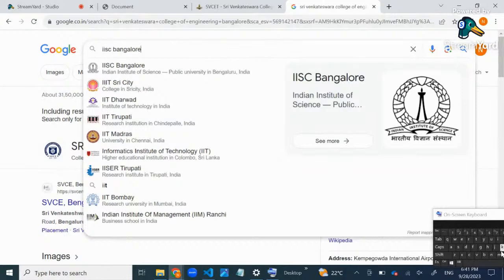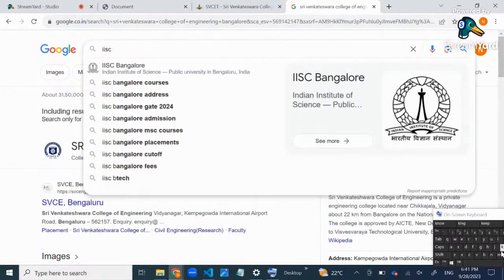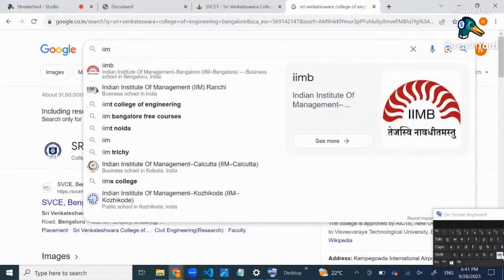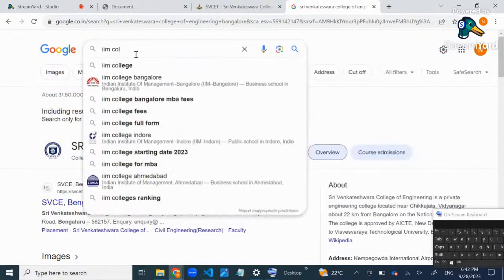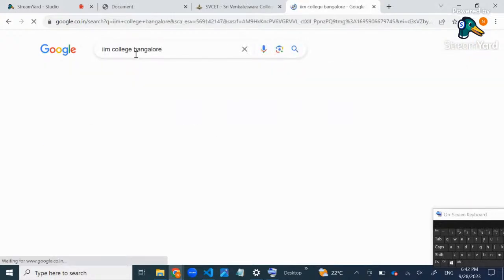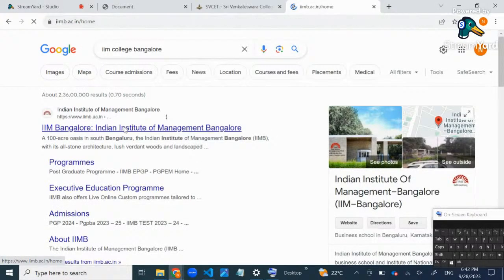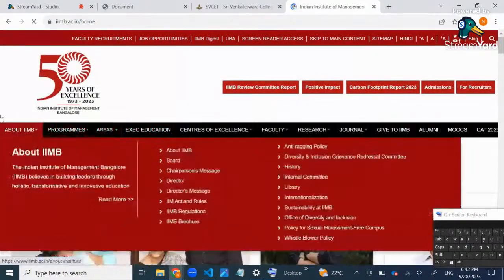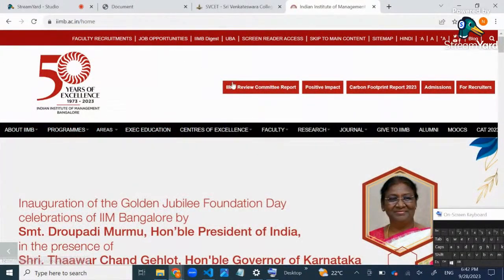IIM. Let me see, IIMB, or what is it? What's the full form? IIM College of Engineering, or is it a pre-med school or a degree one? Let's search for IIM College Bangalore. Let's go to this website. What do you think, guys?